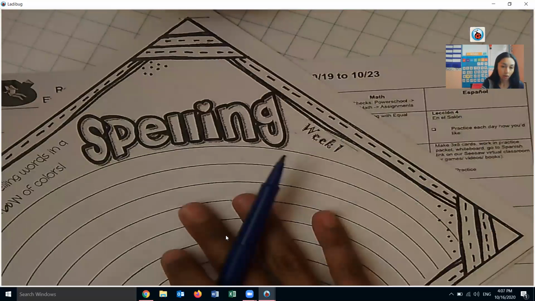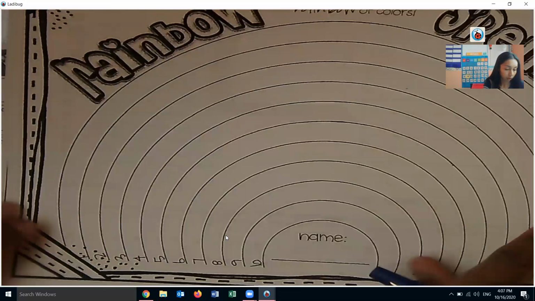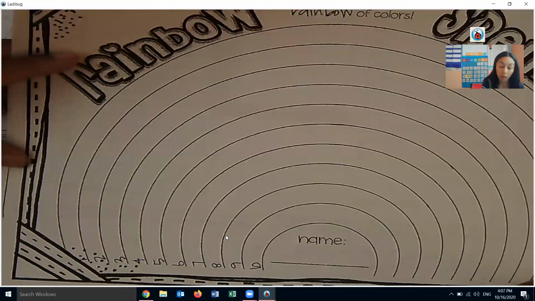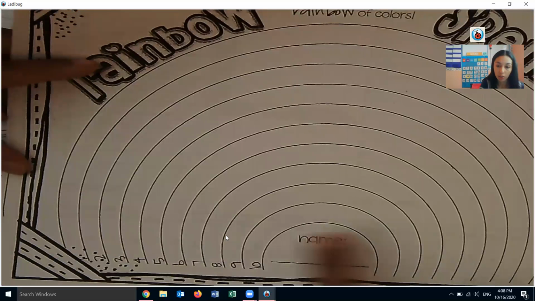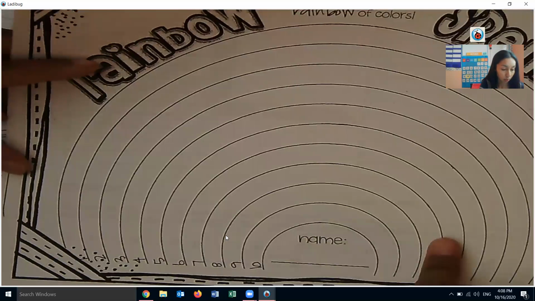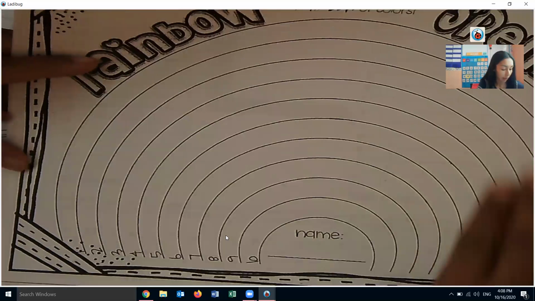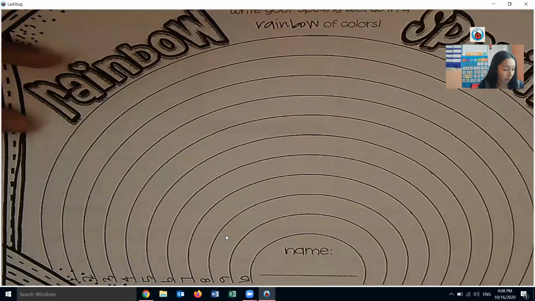You're going to write down all 10 of your spelling words across. So you want to write them a few times each, especially the first few. I always recommend doing the harder words on the outside because you'll get to practice those more. And then maybe the easier ones on the inside since there's less room to practice those. So a few times each, as many as you can fit, preferably in rainbow colors to make it a little bit more fun and get your practice with your spelling words.